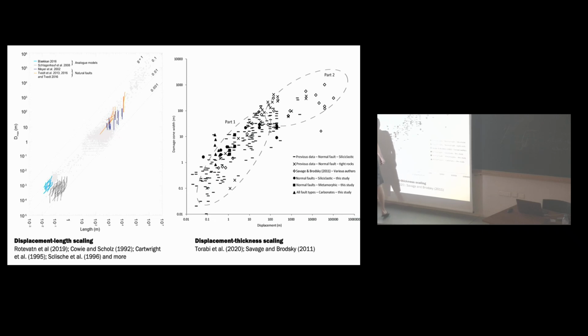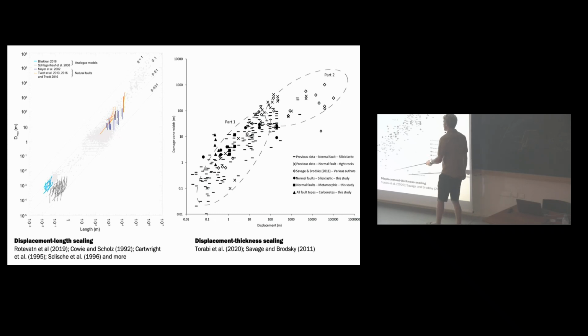Does a fault start down here and then just grow and get longer and more displacement? Or does it start somewhere with a set length, and then as it accumulates displacement, it does that until it hits some maximum that the length can handle? The current argument seems to be, there's a little bit of both, but faults link up fast, and then most of the history you see is accruing displacement on a fixed length. So you make a large fault quickly, and then it spends a lifetime more or less pinned at the edges. At least not much seems to change. Still some debate, but that seems to be the current story.